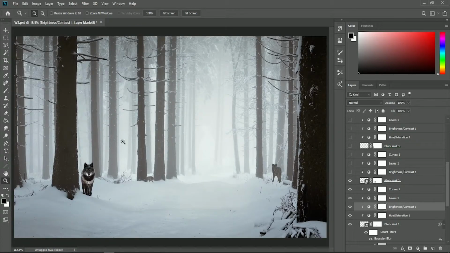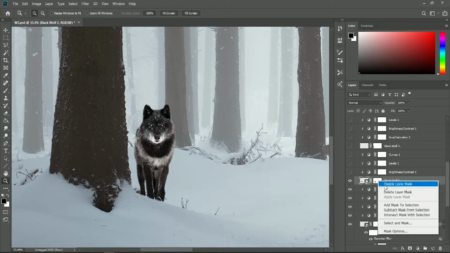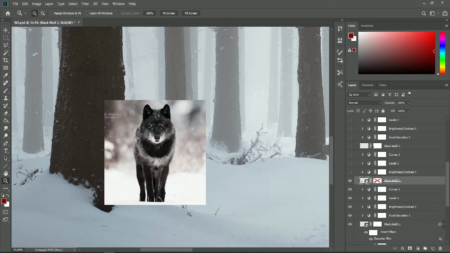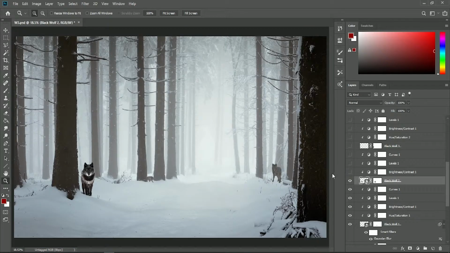Boom, this guy. I like this guy a lot. Very striking. And what I did as far as his mask goes, I cut off his feet to fit in with the little hill right there. It helped set him in the scene a little bit better. I did not add any blur to him. I probably could have added a little bit, but it still worked out because he's fairly close. But looking at it now, yeah, I should have added a little bit.